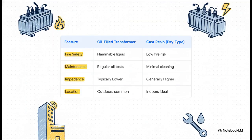And these differences have this cool ripple effect through the whole system design. Fire safety basically tells you where you can even put the thing. Maintenance hits your long-term budget, and then there's this thing called impedance. Cast resin units tend to have a higher impedance, which can actually be a secret weapon. A higher impedance limits the potential current in a short circuit, which could mean you can use lower rated and therefore less expensive switchgear downstream. It's this fantastic balancing act of cost, safety, and overall performance.